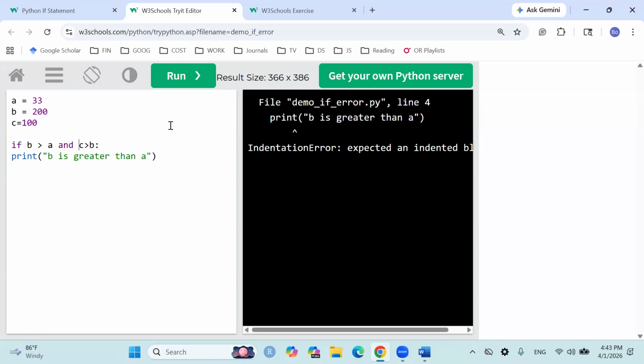What is the key feature of an and operator? Both comparisons must be true in order to generate the final true. If you have any false, the final comparison will be false. This works.